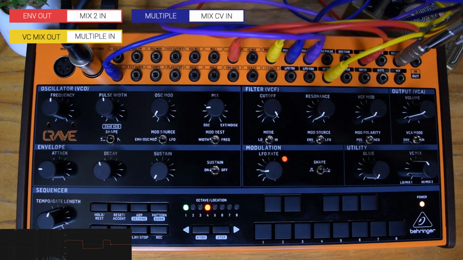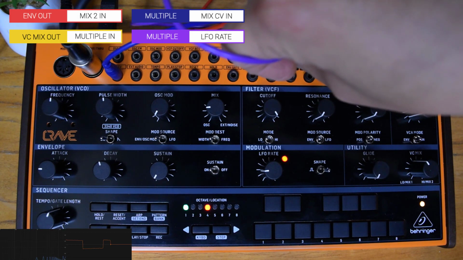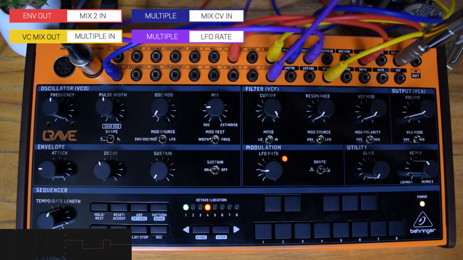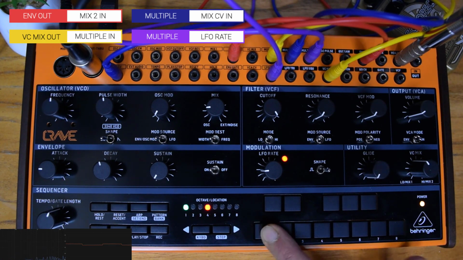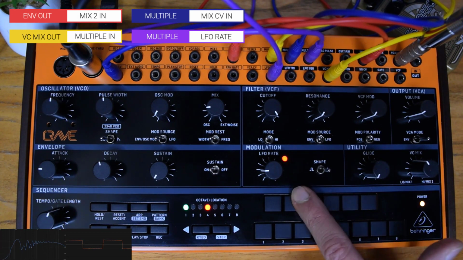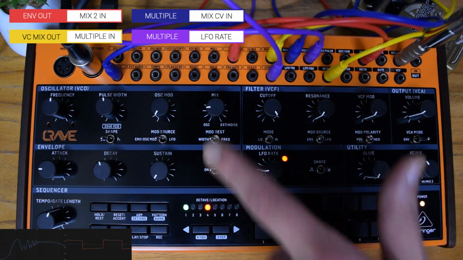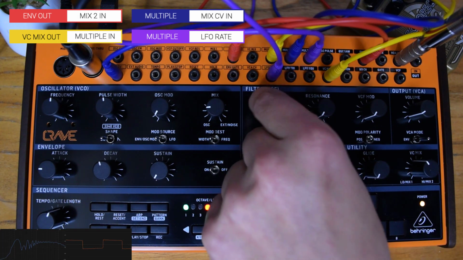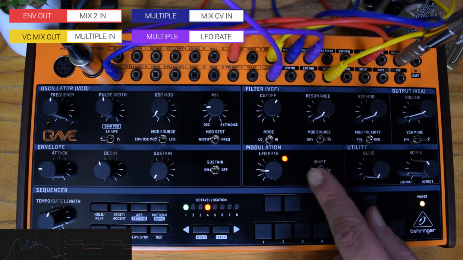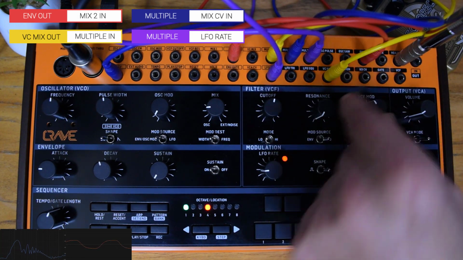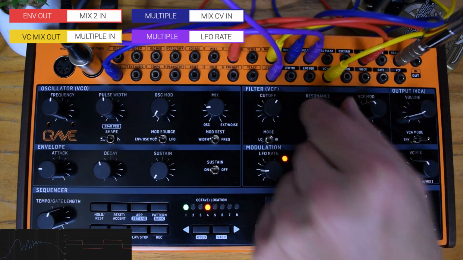So I'm going to use this second multiple to modulate something else. And I don't know, we can do the rate, for example, the LFO rate. Why not? So as soon as I do it, notice that the LFO rate is just going to be changing. Now, if I go right there, we don't hear anything happening. We hear the other thing, the noise and the modulation of this one. But maybe I'm just going to go down and I'm going to be providing an LFO instruction to modulate this. Right? Now we get a better example.